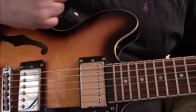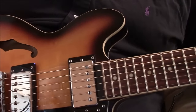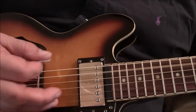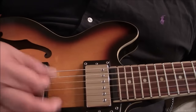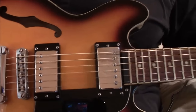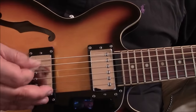Coming through that practice amp, that Four amp, that tube amp. There it goes breaking down again. That's why I like that little amp. It definitely responds like a tube amp.